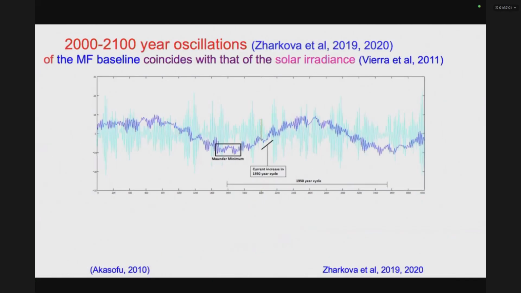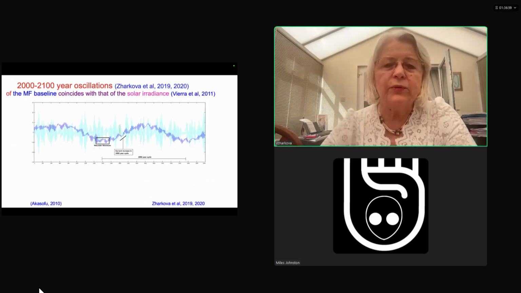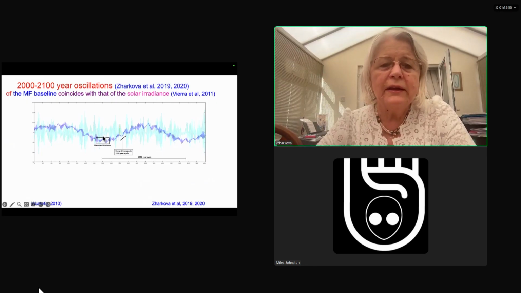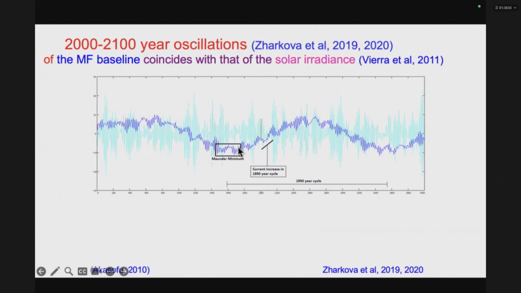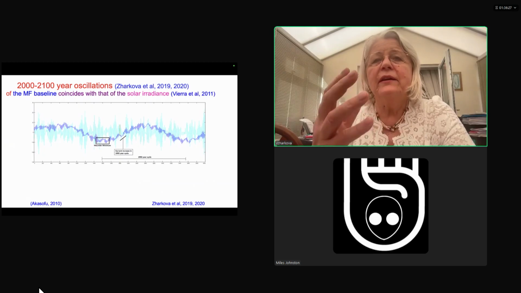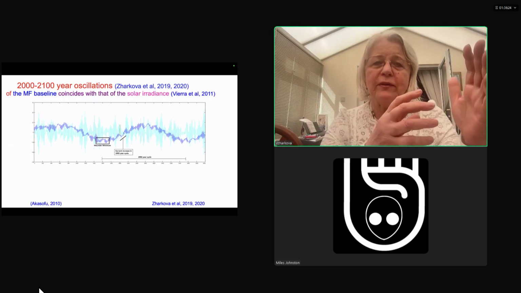So we thought, okay, if we have this, where are we now? So we put in here, the blue is this oscillation of the baseline or the zero line. And it turned out the minimum was during the minimum, and this black line shows where we are now. So basically, the sun's magnetic polarity of this summary curve becomes more inclined to the northern polarity, which means the sun becomes closer towards the Earth when Earth turns to the sun with the northern pole.